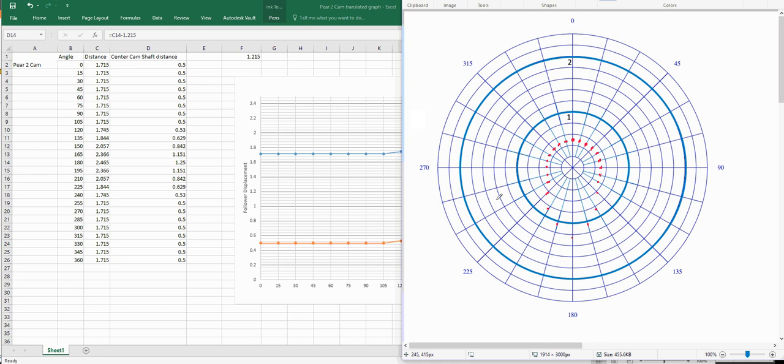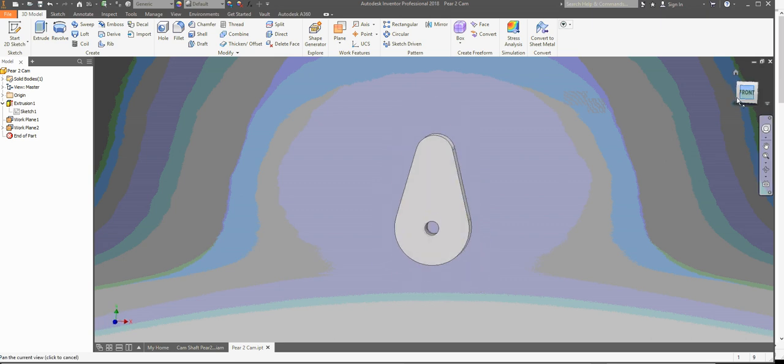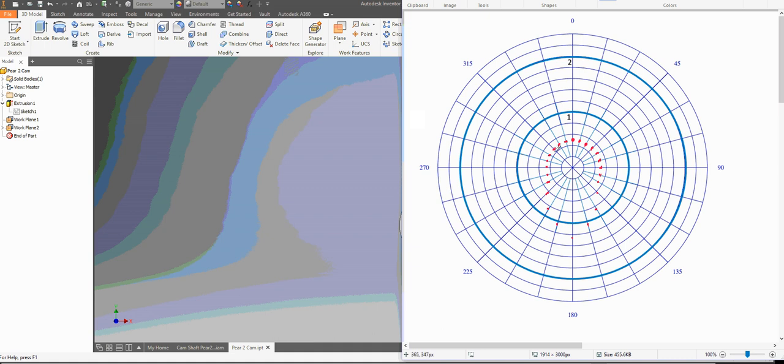And you can see we got the general outline of what it kind of looks like. Hold on, let me get this back up here. It kind of looks like our pear. If you look at it from this view, it's upside down, but you get the idea. And then what we can do is we can just connect the dots. It's not going to be perfect, but it's going to be pretty close to good. I mean, it's going to be the general shape of it. And depending on how good you are at finding those spots, it's going to depend on how well you draw your cam. But you get the idea. And that's what polar graph paper is for.